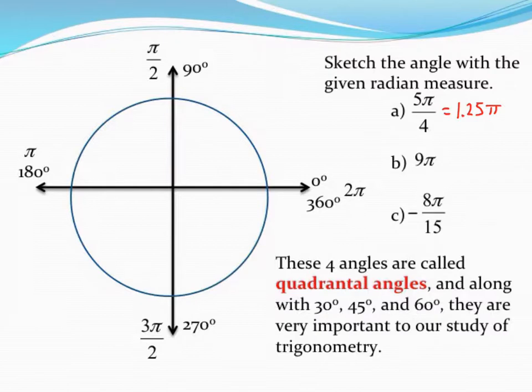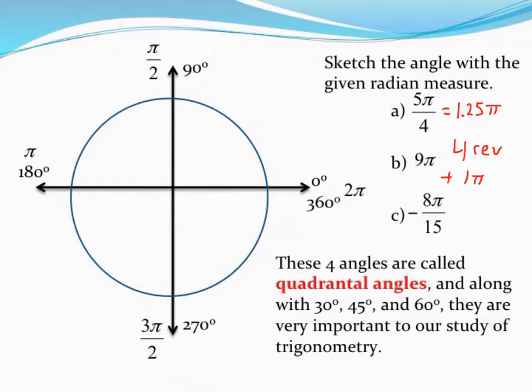Well, just like when we had an angle over 360, I'm going to divide to figure out how many full revolutions I'm doing. A full revolution in radians is 2 pi. So 9 pi divided by 2 pi, if I think of it that way, means I can get around the circle 4 complete times. I can get 4 revolutions around the circle because 4 times 2 pi is 8 pi. In addition to that, I still have 1 pi left over, which is equivalent to half a rotation.